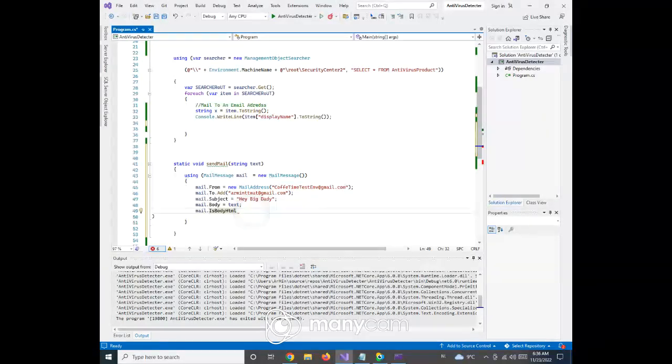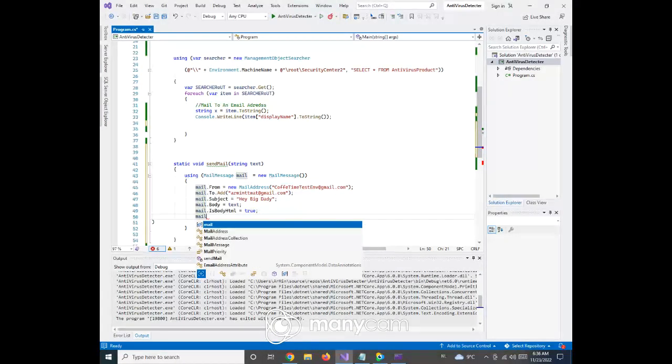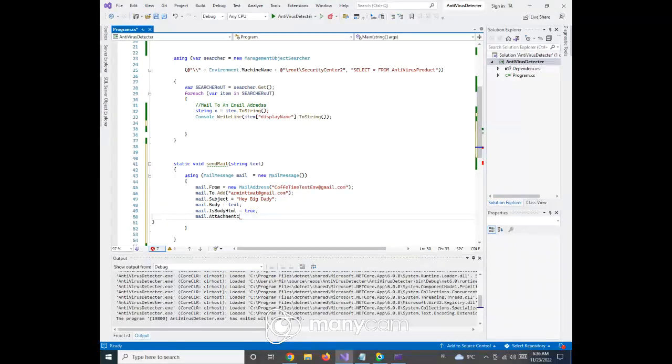Okay, but say for example true is coming in the form of HTML, and now here for example I say attach, for example I also have an attachment. If I give a path of something in my system here, it's going to send that also. But I don't want to talk about that now, because I want to make a short video and just cut it up. Okay, and now I have information about my email.